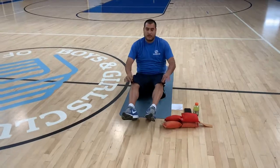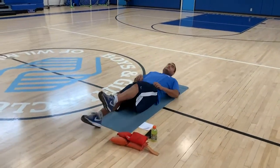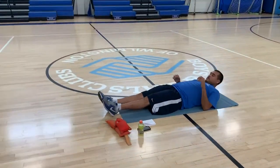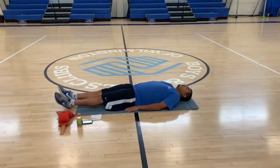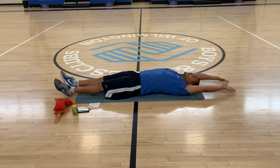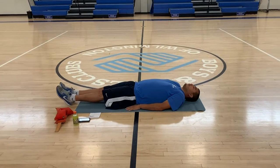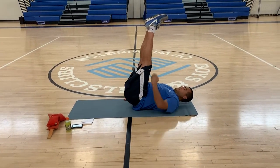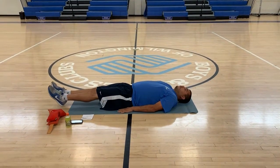Okay, with your leg raises, you're going to lay down, feet together. Okay, hands to your side. So, our hands up like so, whatever feels more comfortable for you to do. You're gonna bring them up, try to get to a 90 degree angle, come back down, and stop right before you hit the floor.